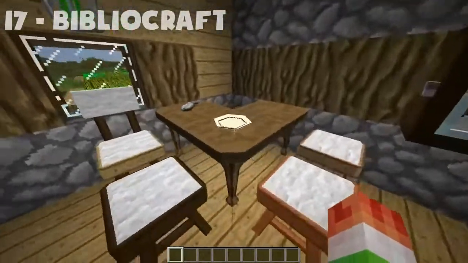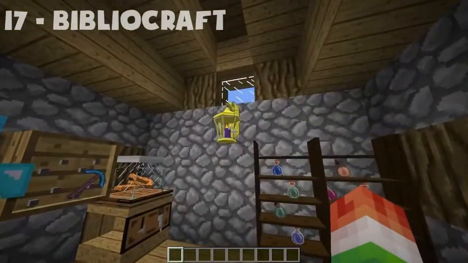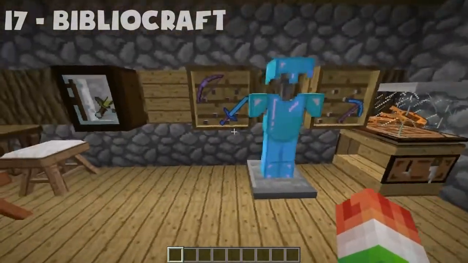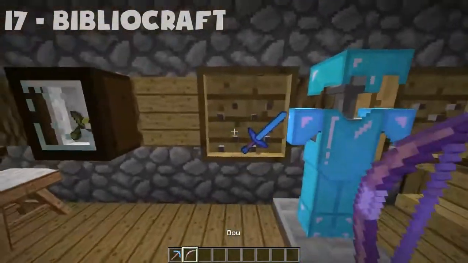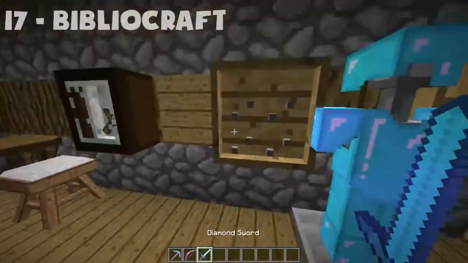We have chairs, tables. We got a little table where we can put plates and the food on. We got these awesome lanterns that come in tons of different colors, all of the different dyes, and gold and iron, which is really cool. We got an armor stand right here. This is where all our weapons are. We can go ahead and grab all our weapons out of here just by clicking that, which is really cool. And I can't get that one. Oh, give me it. There we go. Oh my gosh. There we go.